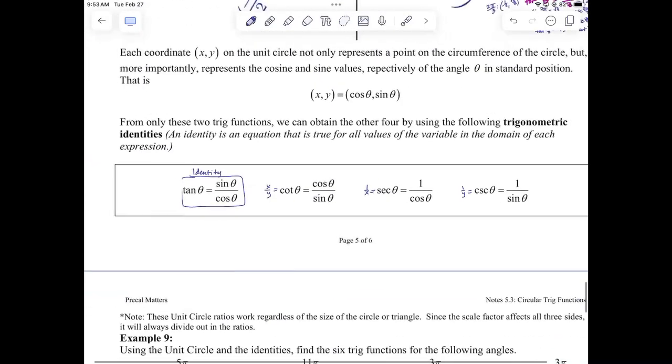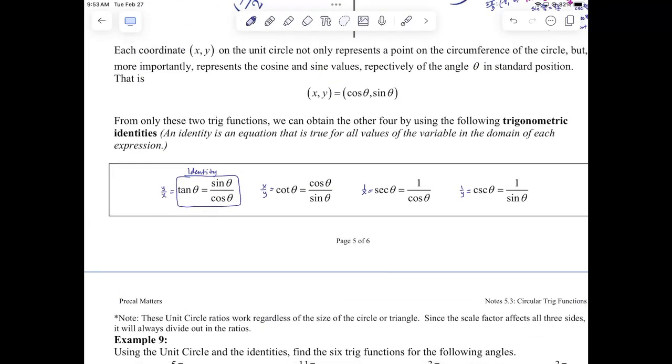Okay? So we're going to be talking about identities exclusively later when we do trig proofs, and we're going to be using these fundamental identities and others that we learn to help us go from one expression to another expression, okay, by way of sine and cosine. So that's a remarkable feature right there. I just want you to appreciate it. All 6 trig functions can be written in terms of sine and cosine. Of course, sine and cosine can be written in terms of sine and cosine. We know that. But the other 4 can also be written exclusively in terms of sine and cosine. That's pretty nice.